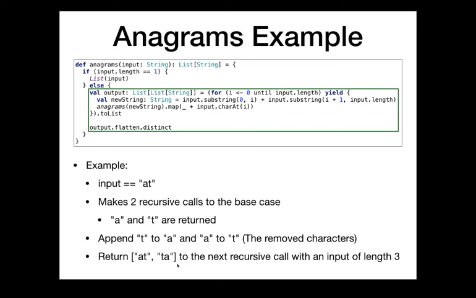So now when we have that input of length 3 that just made 3 calls with inputs of length 2, and our inputs of length 2 are returning the correct values, well, guess what? That assumption we made is correct. Because we set everything up where our base case is true, our logic is sound, assuming that anagrams is going to be correct, and we're always getting closer to our base case.